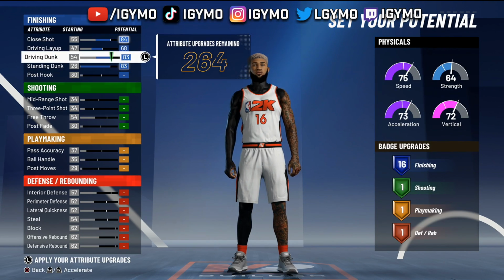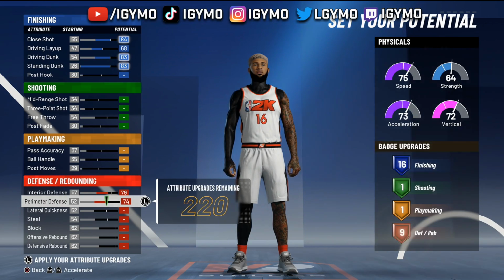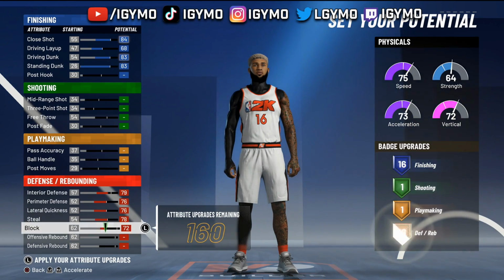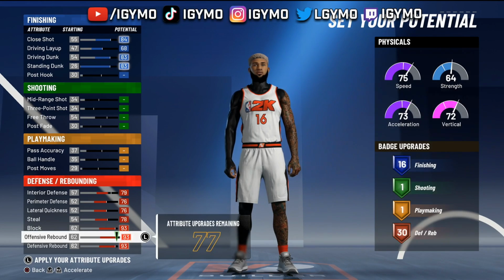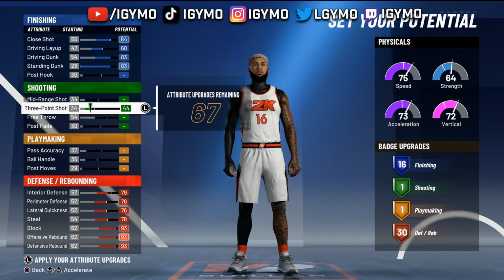You're gonna want to max out. That gives you a 16 finishing badge boost. Now, right here, you're gonna want to put interior defense to 79, and then max out everything else in your defensive stats. That'll leave you with 30 defensive badges, the best you could have. Shooting, you don't want to touch shooting. If shooting centers can't shoot, then a pure red won't be able to either, sadly.